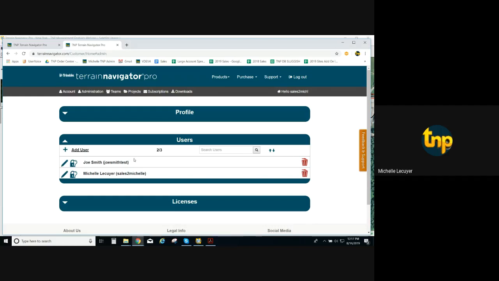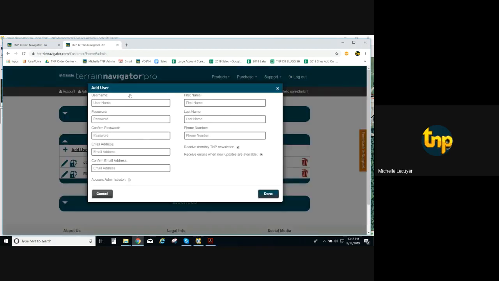Now let's talk about changing users or adding users and assigning licenses. One of the ways that you would do that is, again, under the administration tab, you would go to users, and let's say you want to add a user. So let's go ahead and click on the user. And this is where you'll enter the contact information, the email address, phone number, etc. And there's a little button down here as account administrator.